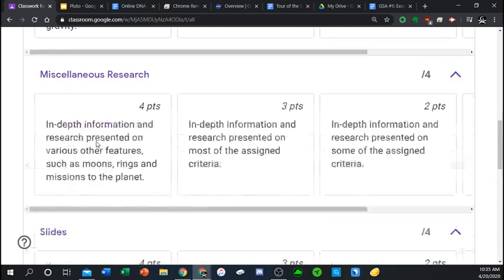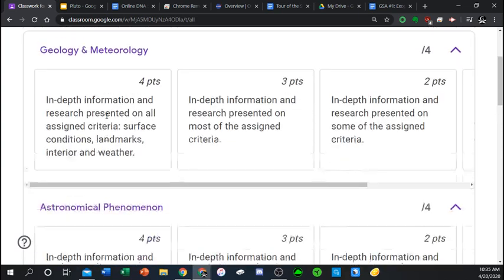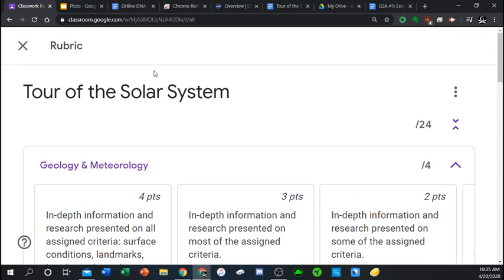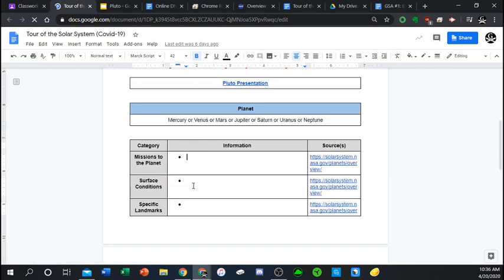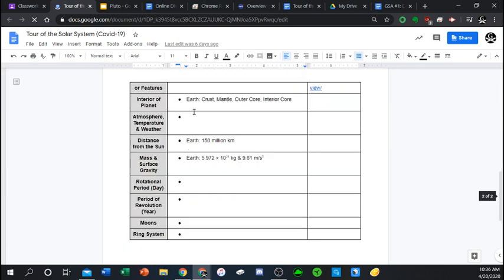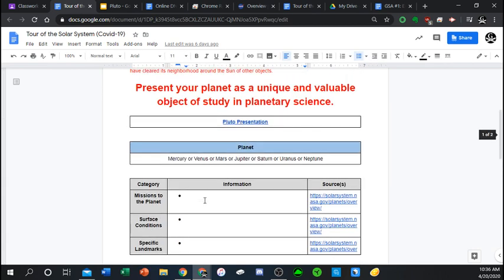Alright? And then the first 3 on the rubric are about your content, the categories of research. So if I close out of the rubric and actually open up the assignment, why did I say no more than 13? Because there is 1, 2, 3, 4, 5, 6, 7, 8, 9, 10, 11 research boxes that you should have done, right? So 11 research boxes. Maybe 1 title slide is a good idea, right? And then 1 slide at the end for your sources. So 11 plus 2 is 13. 1 title slide, 11 research slides, and then your last end slide with all your sources.